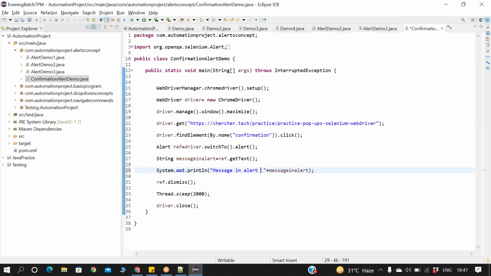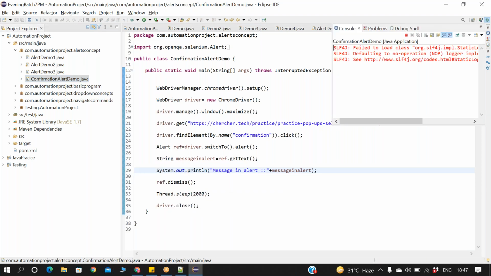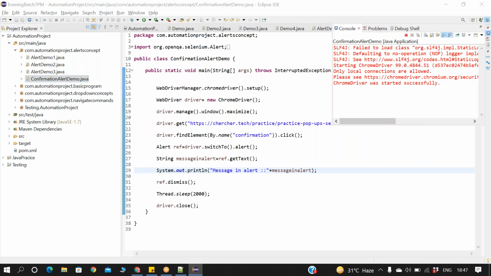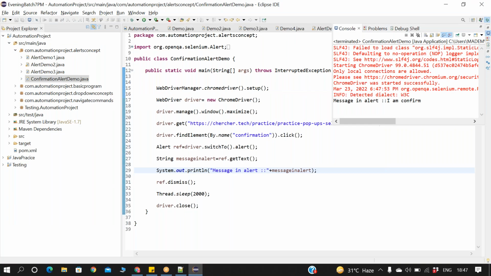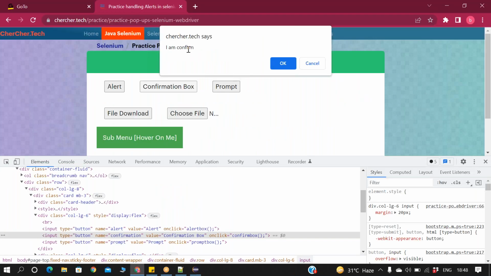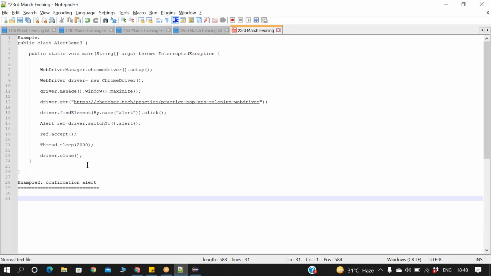I can run one more time so that you can observe very carefully. See, whatever it contains here, "I am confirmed." The same method will read the text from the alert.